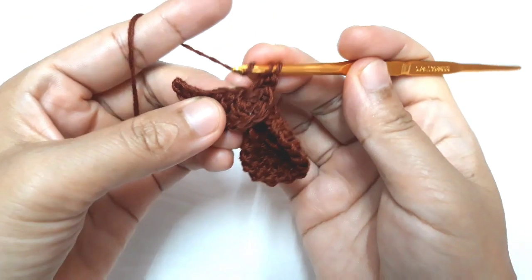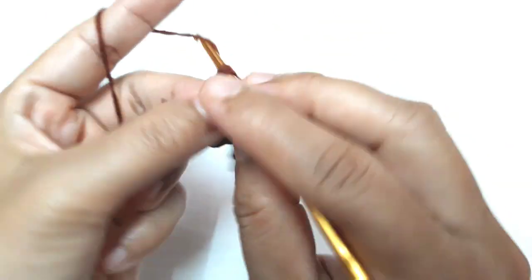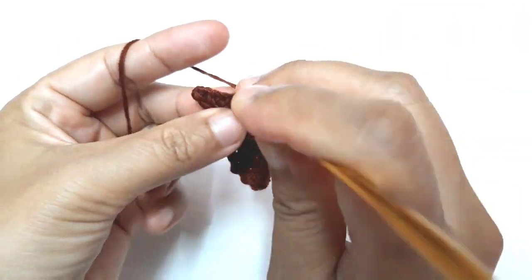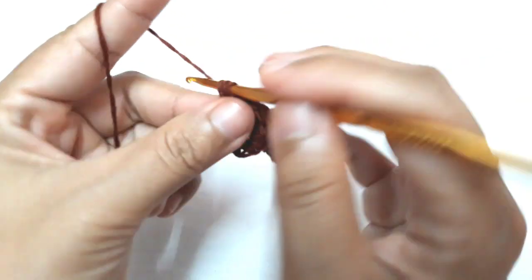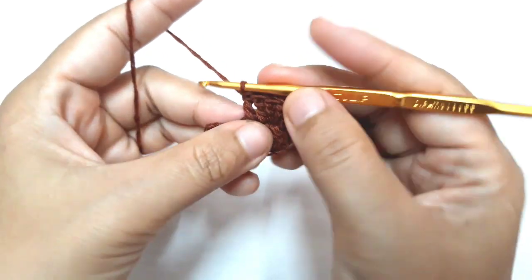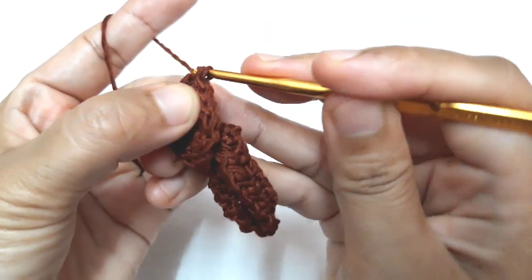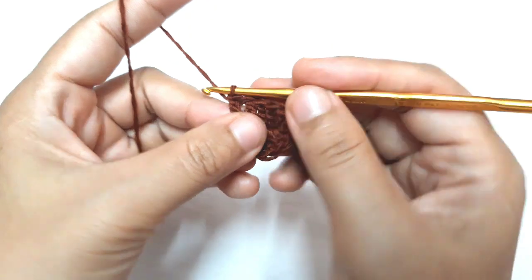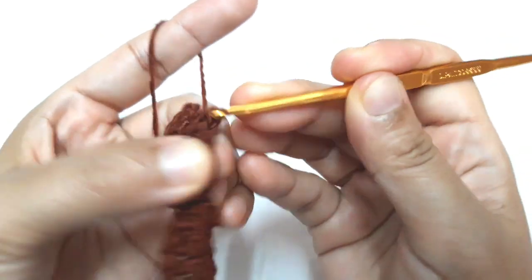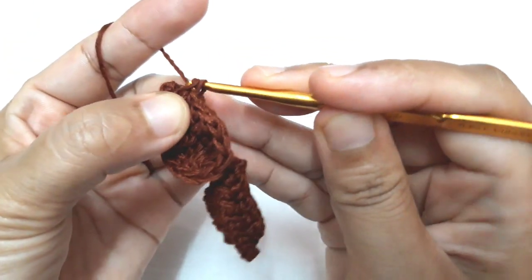Now mirror back the patterns, make one triple crochet in each of the next two stitches. One double crochet, one half double crochet, one single crochet, and finally make a slip stitch.